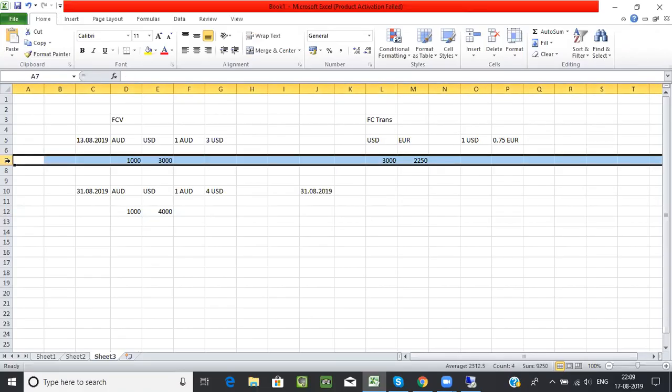This is the calculation we have seen. When you are posting any transaction in a currency other than the company code currency, AUD, it gets converted into the company code currency, group currency, and hard currency, whatever you have. It happens based on the exchange rate we have maintained. Do you have any questions until here?